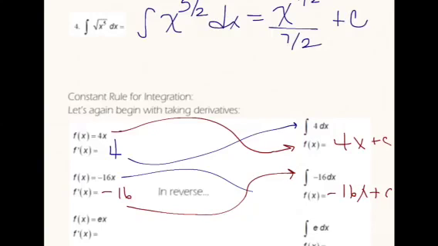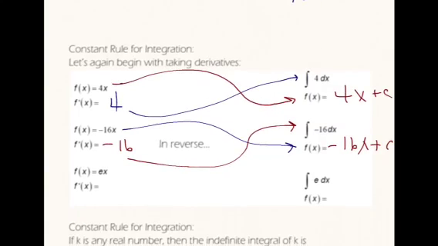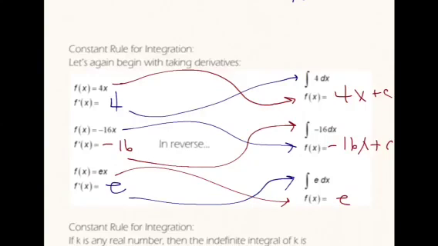I think I changed my color coding, but it's okay. This one might seem a little bit weird. You are accustomed to seeing e raised to the x power. Please be aware this is not e to the x power. This is e times x. So e is the coefficient on the x. Believe it or not, e is the coefficient. So the derivative is e. So then, again, working backwards, they'll swap places. The antiderivative of e better be e with an x attached to it, plus a c.